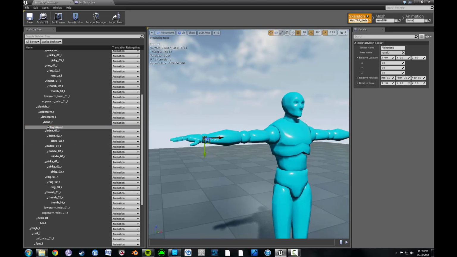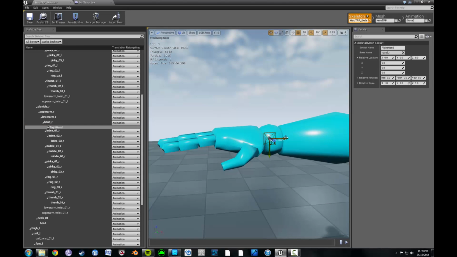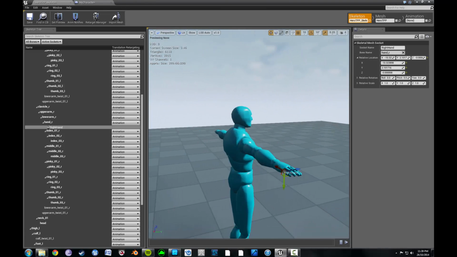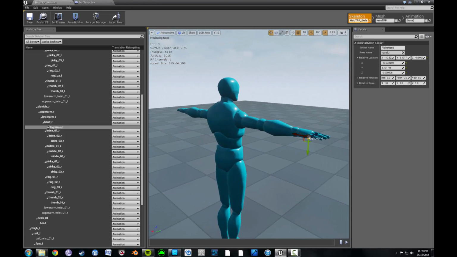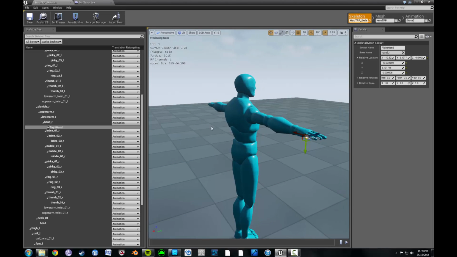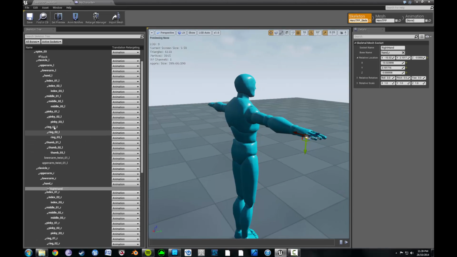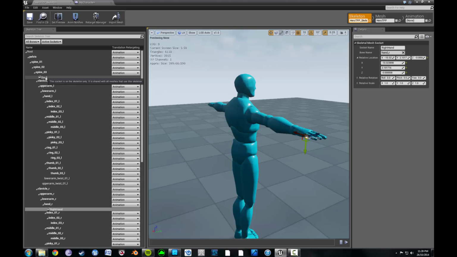I'm going to select that socket and once again I'm going to readjust its offset from the bone so it sits within this character's hand. And then I'm going to save that, and there you go. It's really that simple. So any character that you use that has been bought off the marketplace, or any character that you build that is using the skeleton from Epic, should easily be able to do this, and it should be pretty easy to use these sockets for your own characters as well if you're using a different skeleton.